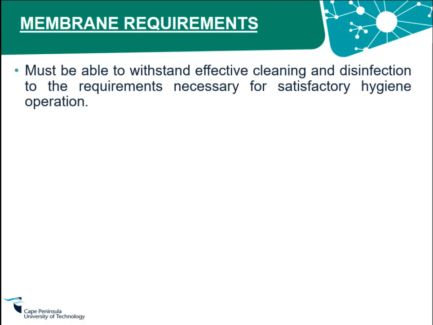First, the membrane that you use must be able to withstand effective cleaning and disinfection to the requirements necessary for satisfactory hygiene operation. So when we clean the process, the membrane must be able to withstand the disinfection chemicals that are used in that process, so that your operation can be a hygienic process. Because remember, in the food industry we are producing food for human beings, so that food product should be produced under hygienic conditions or under hygienic operation.